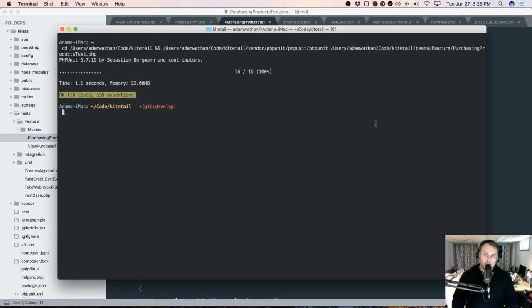So the next step is to update our tests to make sure that a confirmation number is being created for our purchases. And then once we know that's done, as part of a refactoring step, we can get rid of that nullable constraint.